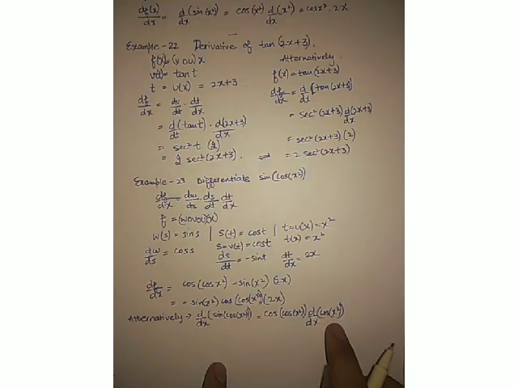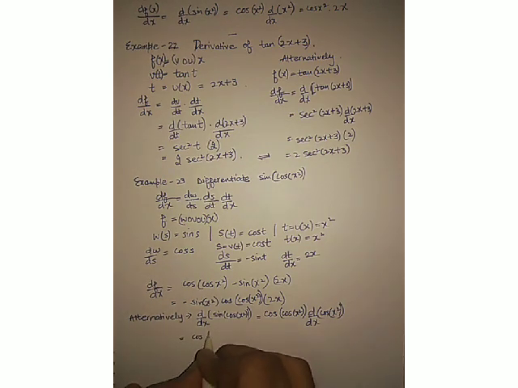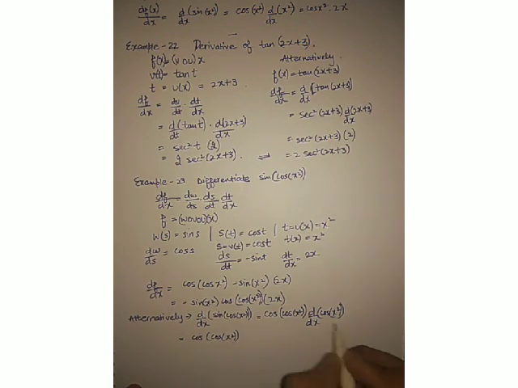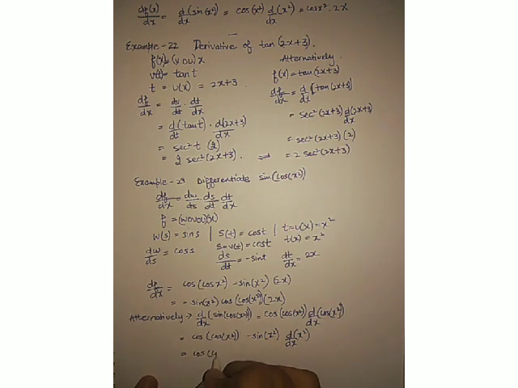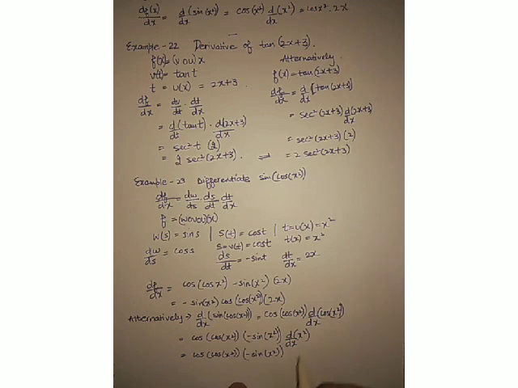Now consider it as a complete function. Cos theta, the differentiation of cos theta is equal to minus sine theta. So we will be writing cos of x square, and for cos theta, that is minus sine theta, minus sine of x square. Theta will be again differentiated. So again differentiate x square, and you will get cos of x square and then minus sine of x square, use brackets also because it's a subtraction sign, and x square, the differentiation of that will be 2x. So now you can see the answer is the same, 2x cos of x square and minus sine x square. The answer comes out to be the same by both ways.